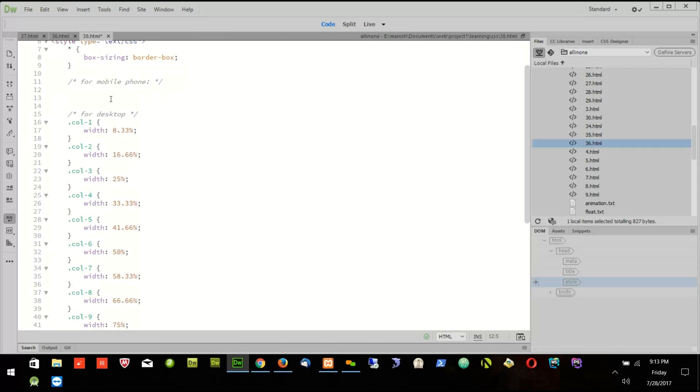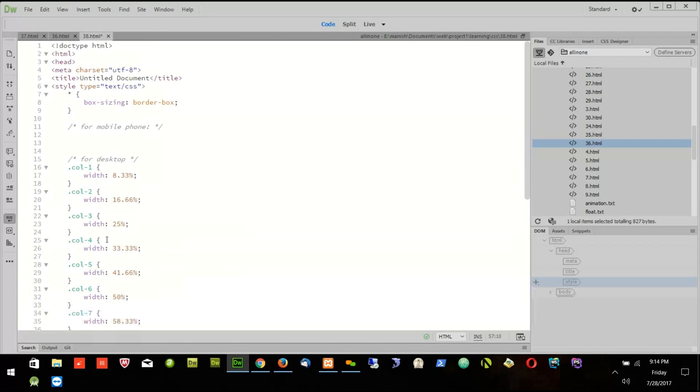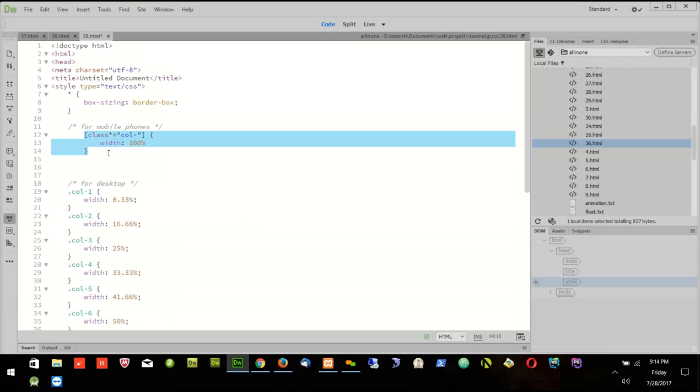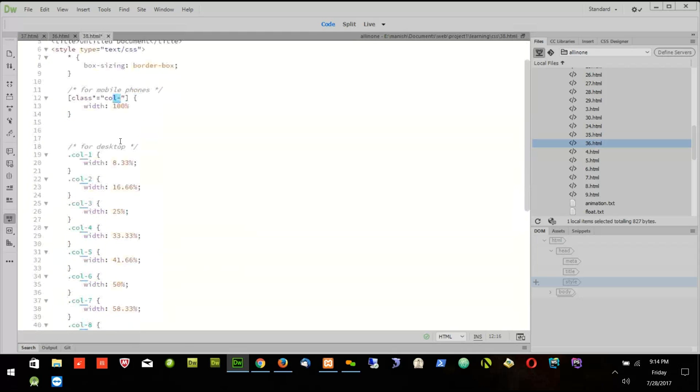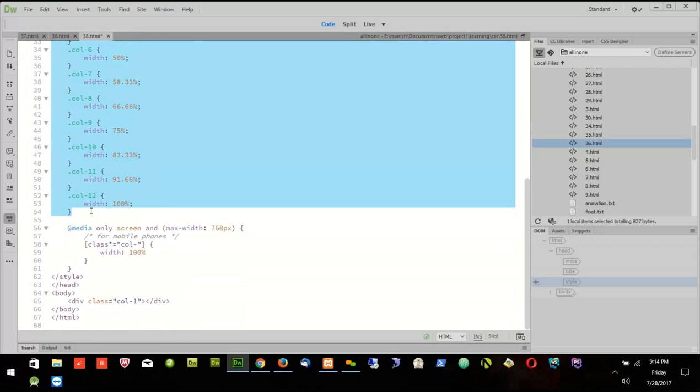So how to start with the mobile first? For the mobile first, I will say column should have the width of 100%. Same thing. The property will not change, but the style will change. First, we are building for the mobiles. We'll say all the classes with col minus sign should get a width of 100%. Then I will put all this code inside the media only screen.